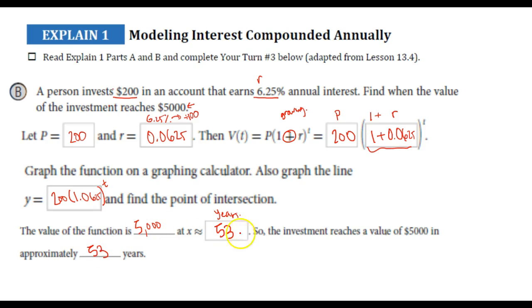Now, I know that that sounds depressing, you know. Oh, I only invested about $200. So it's important to invest a lot of money, so when that time does actually come, you can see that it actually does grow. So save, save, save is the moral of this mathematical story. But for now, go ahead and stop right here and do the problem in your packet, and we'll go back to the next explain after this one.